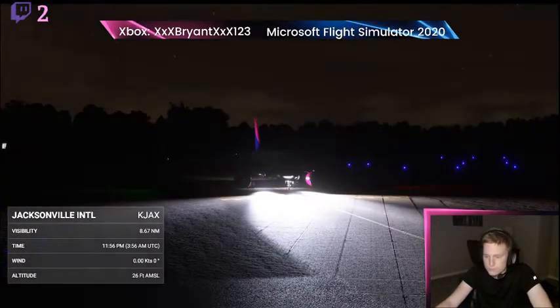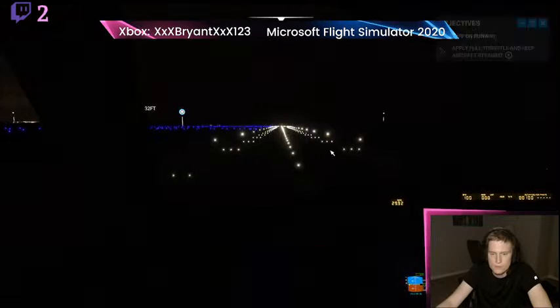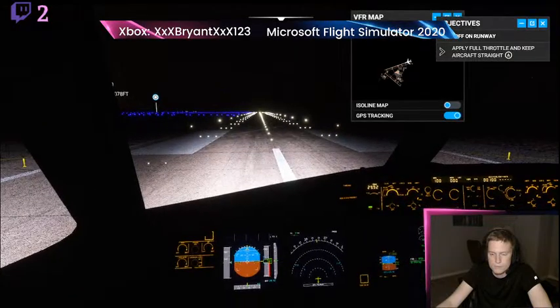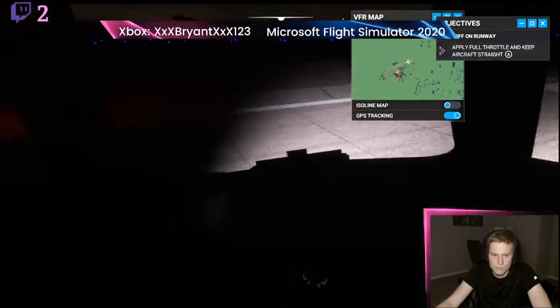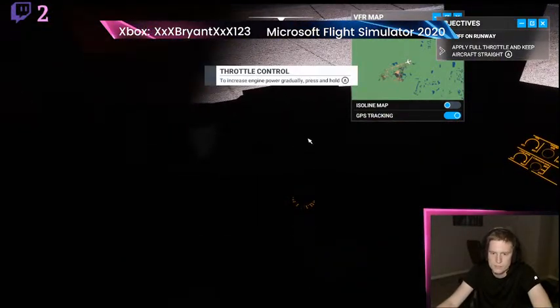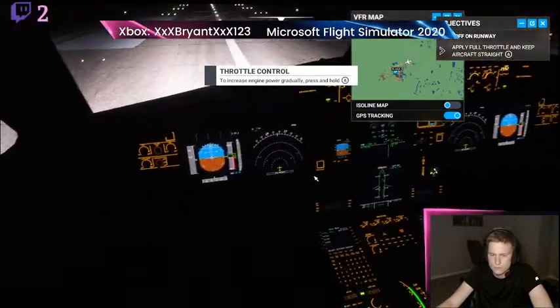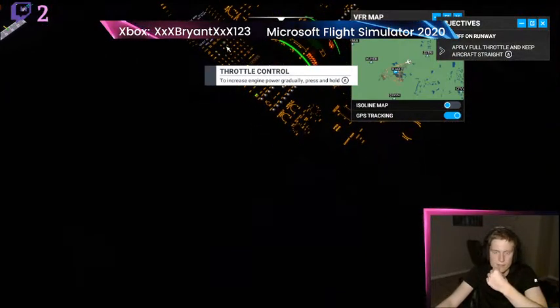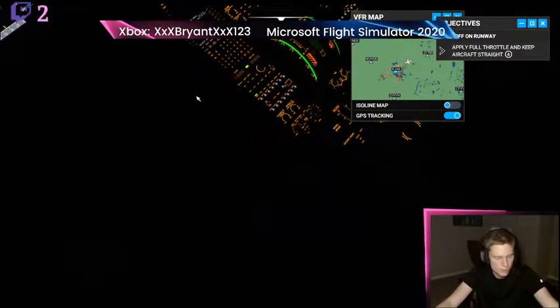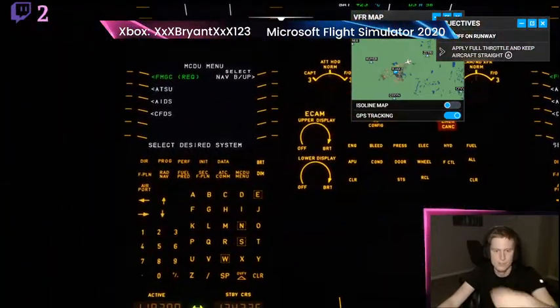Okay, put ready to fly, bro. Now go to your MCDU for your flight plan. You talking about this right here? Nope. Go to that little computer down there. Oh, this thing right here? Yeah, right there, that little computer. Let me figure out how to get down there. Let's see, right there, okay.